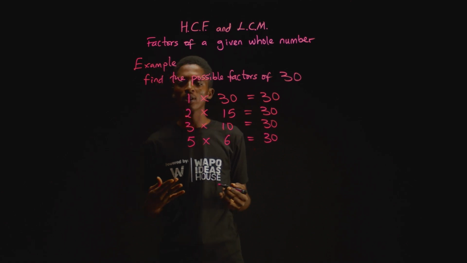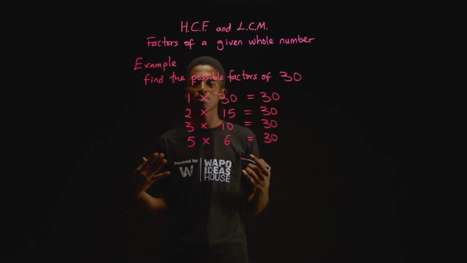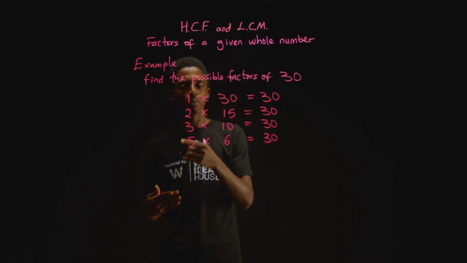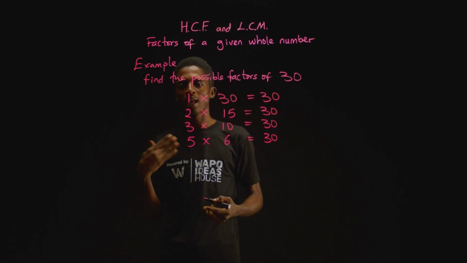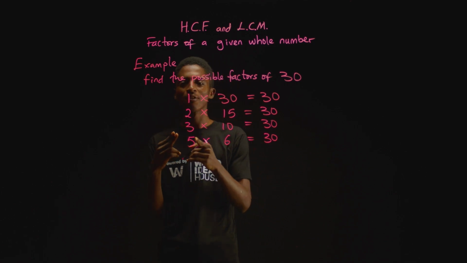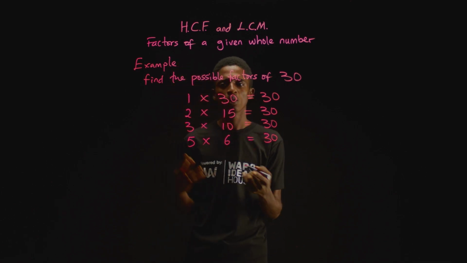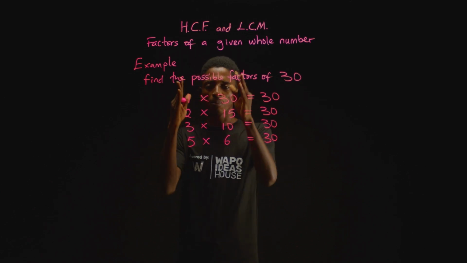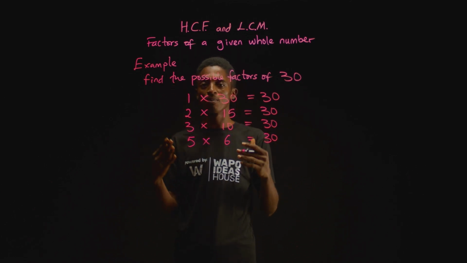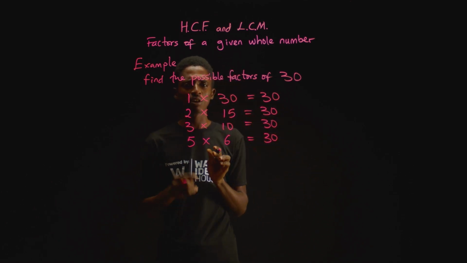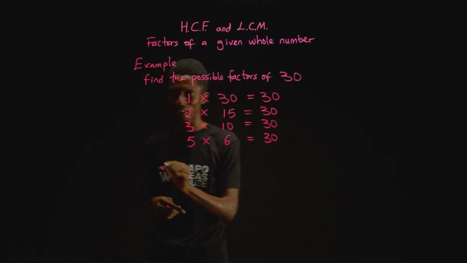Now, when we think further to see numbers that multiply into each other to give us 30, we'll begin to see that most of the other ones we will get are already on the board. Like, for example, another number that gives us 30 is 6 multiplied by 5. But we already have 5 multiplied by 6, which is the same thing as 6 multiplied by 5. So, by this, we know that we have come to the end of numbers that multiply each other to give us 30. So, from this now, let us get the factors of 30.